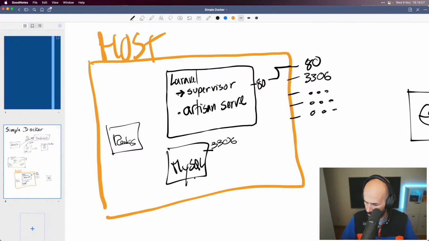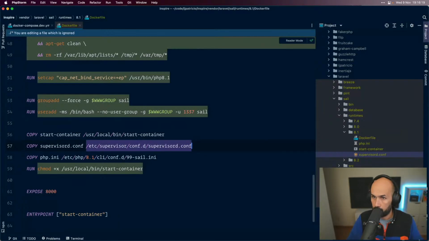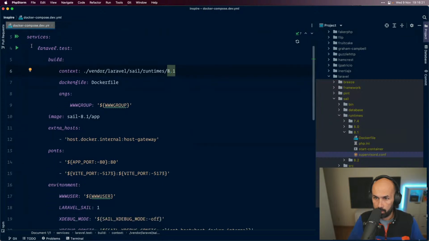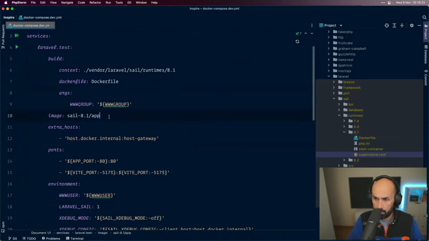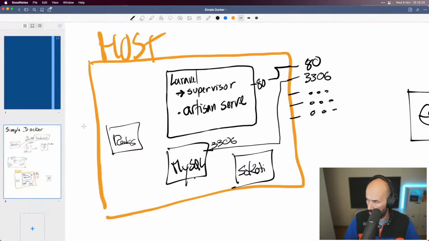So yeah, we are doing something like this, and also we're having Soketi running on a port. So laravel.test mapping 80 and 5173. So yeah, that's the drill.